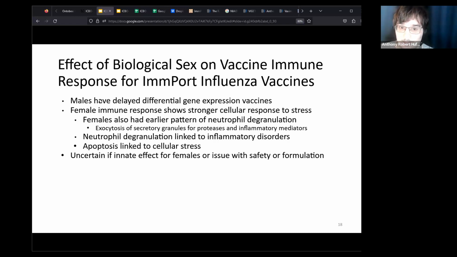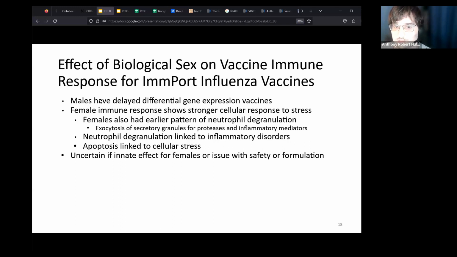Now, the reason why I suggest that is that we're quite uncertain on the exact cause for what's going on. Literature indicates that females tend to have a stronger immune response to things in general and are more biased toward autoimmune disorders, or just having a stronger stimuli for what's going on, while males are more likely to have issues with diseases caused by suppression of the infective immune response.